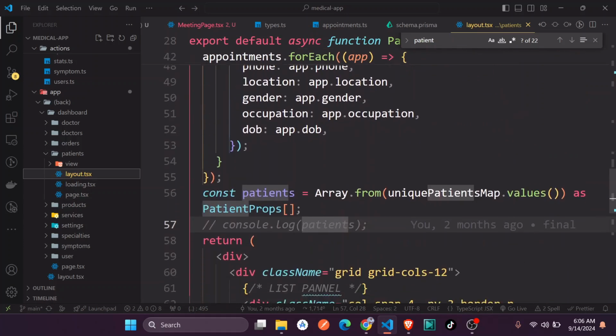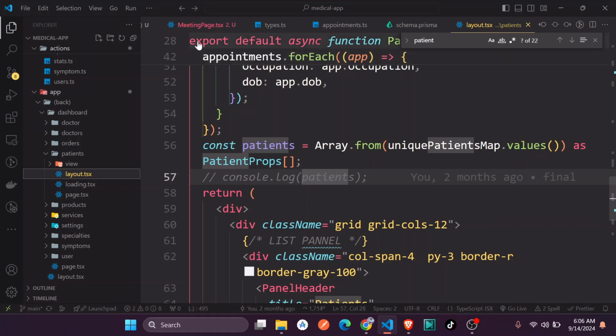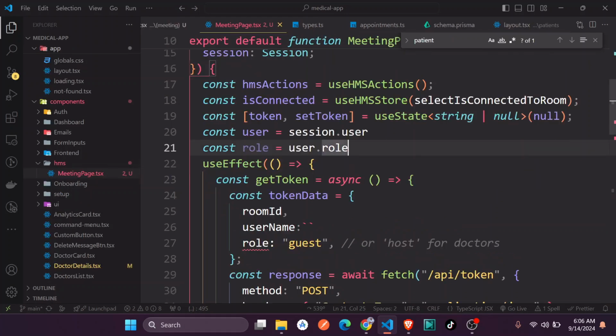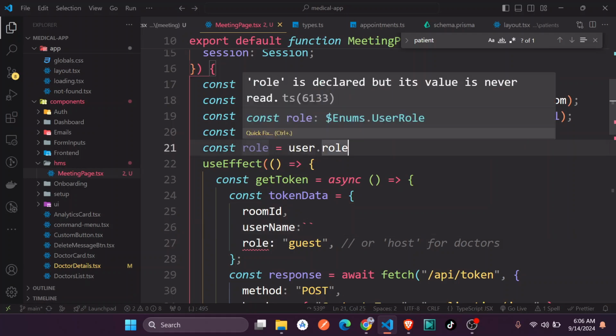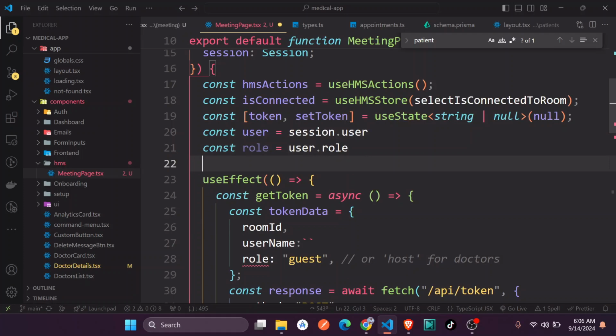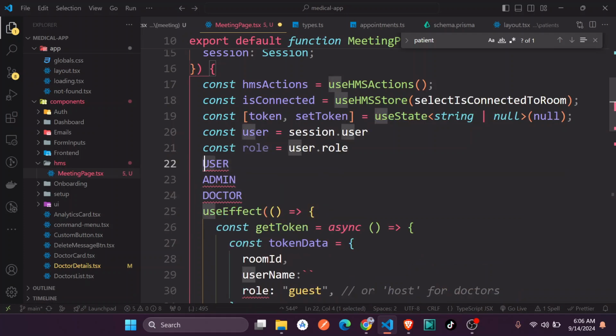I think they just have this, the user role. I'm just going to come here. So the roles we have, these ones. So we have these three roles.